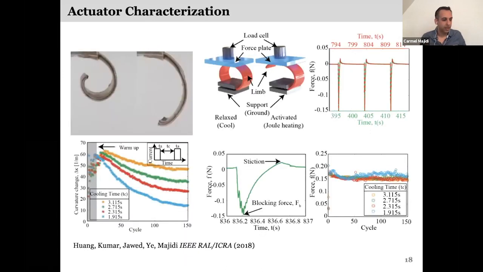I'll skip this slide, but we've done extensive characterization of these shape memory alloy-based actuators to ensure that they can produce the forces and work densities required to power soft robots. Another exciting feature is that the voltages and currents required to power these actuators can be supplied with an onboard miniaturized battery. This is a very promising path towards making fully untethered and eventually autonomous soft robots using entirely onboard electronics: an onboard lithium polymer battery for the power supply, and onboard circuitry for power regulation and control.